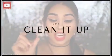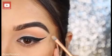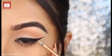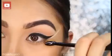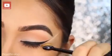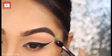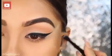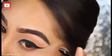Then once we've got that shape on fleek, we can go in with some concealer, and this is mind-blowing what a difference this makes. So I just take a small concealer brush, this one's from Real Techniques, and my Anastasia Beverly Hills concealer. You can use any concealer, this is just the one that I tend to gravitate towards, and I run it directly underneath the wing. When you start to blend it out, you'll really see what a difference this makes in just cleaning up the look and making everything look extra sharp. And at this point, if you have made any little squiggles or any tiny bumps right underneath where the edge of the wing is, you can really clean it up with the concealer, which just makes everything look way better.